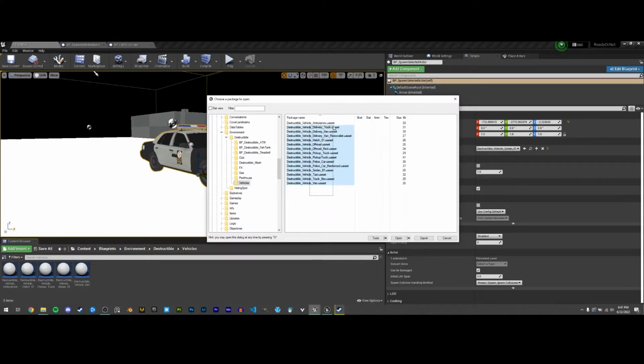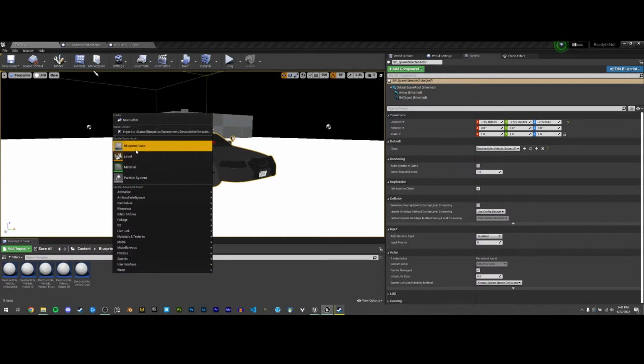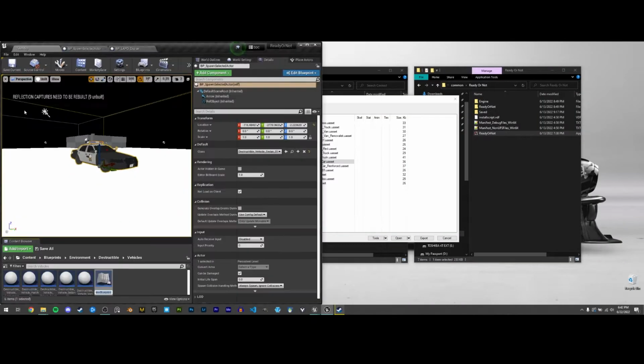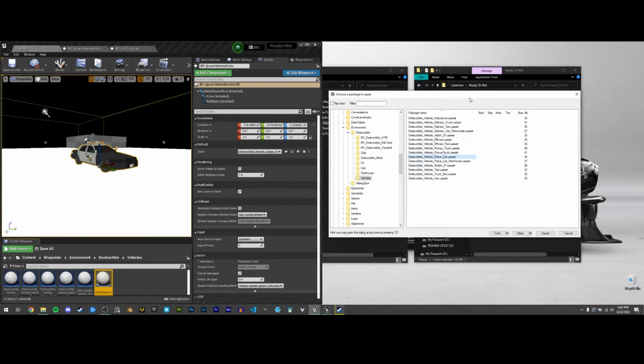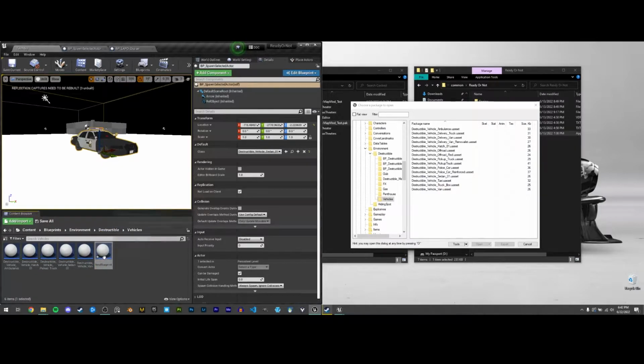So I created only some of these. I don't need all of them. There's a police car. Some people are asking for that. But all you need to do is create a blank actor and call it the same name as the one that's in the game. Okay, so we already created one. Create a blank actor. And then we just call it the same name that the game calls it.